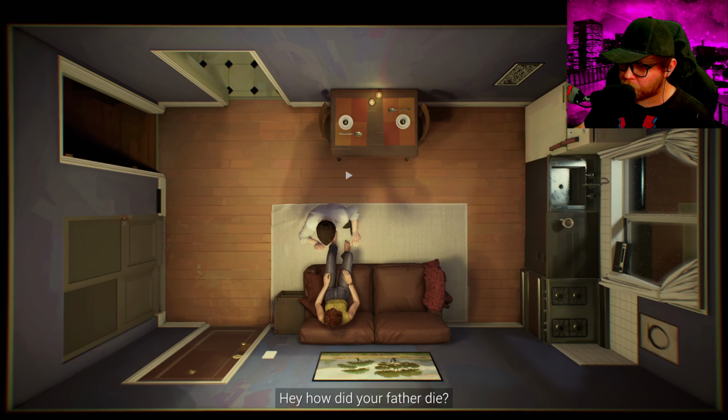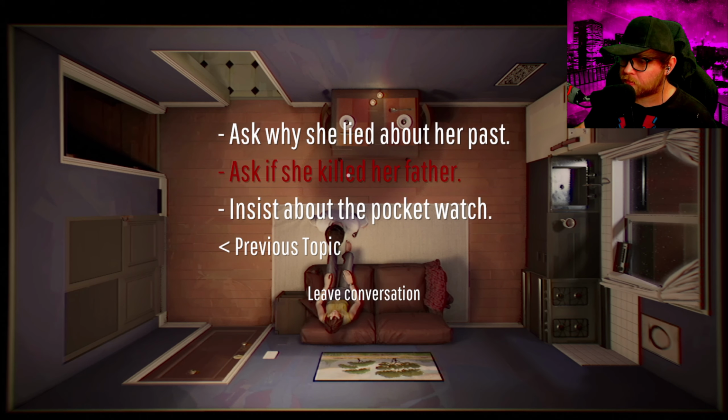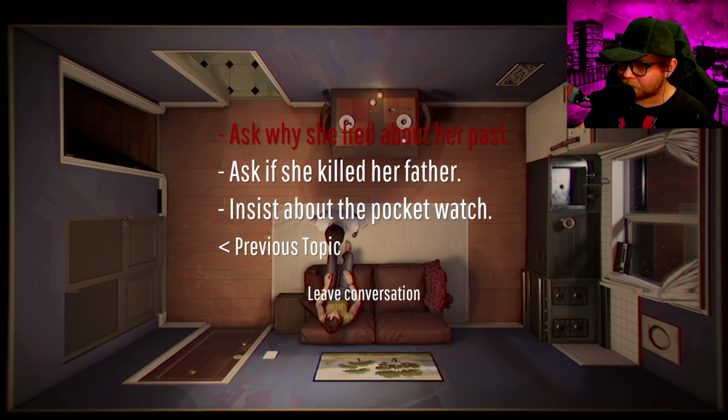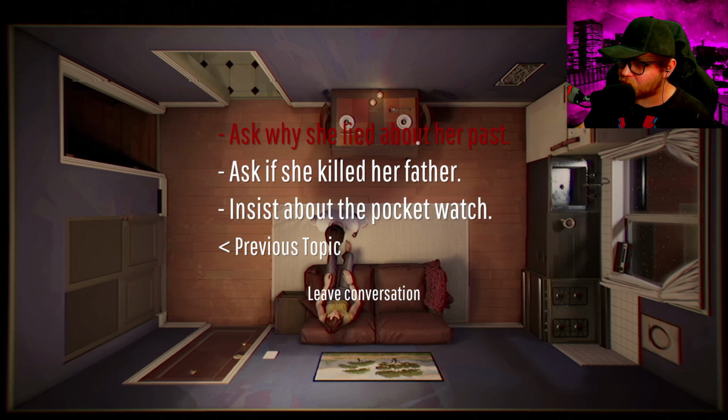About her father. How'd your father die? Well, that's a fun conversation topic. He had a heart attack. It was awful. You have to have faith in her a little more. Why would I just ask if she killed him? Right? This shouldn't be something you have to ask. Ask why she lied about her past. I still don't... see how you're coming up with that.